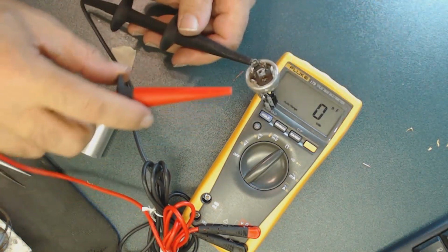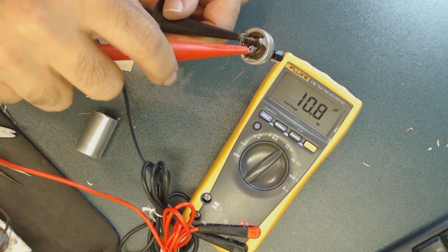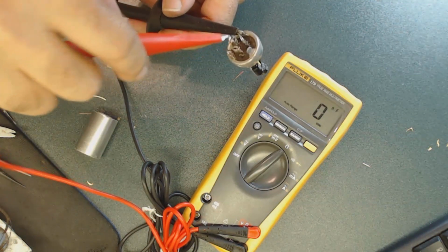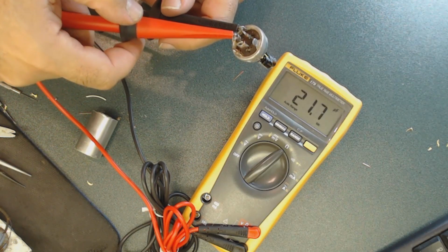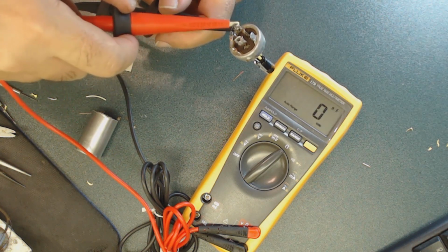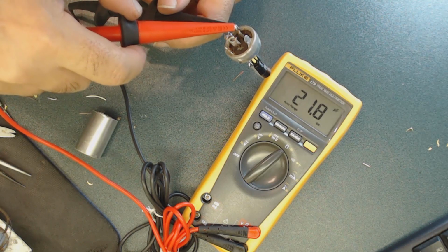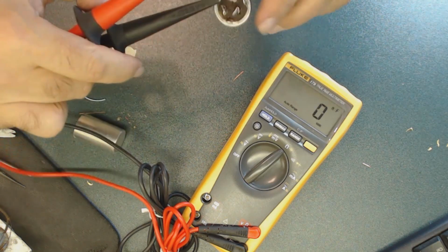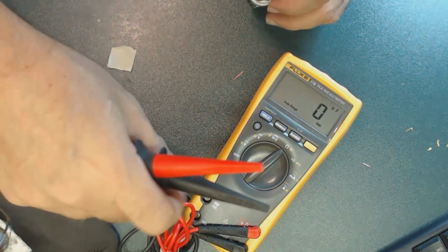Okay, the first one should be 10. Awesome. The second one, of course, is 20. And the next one is 20. Okay, so everything's working. I'm going to put it back together and back in the radio.